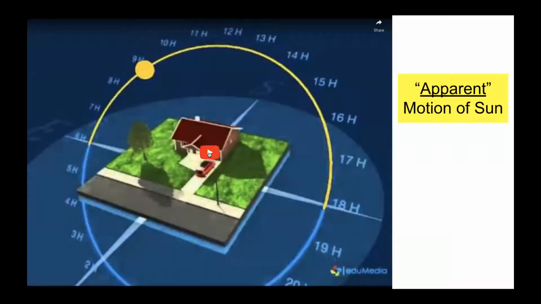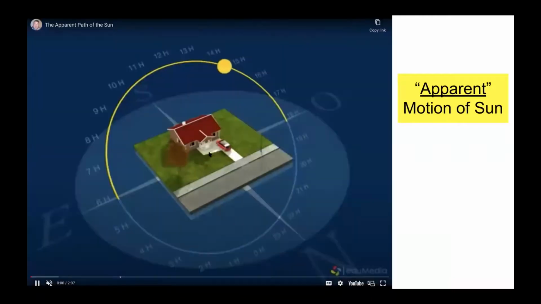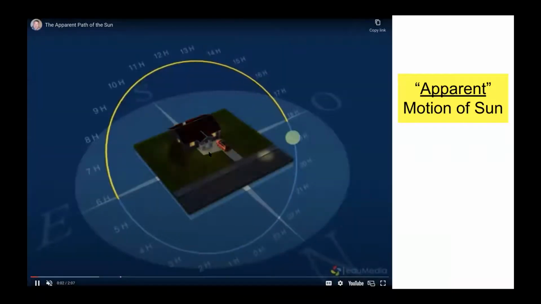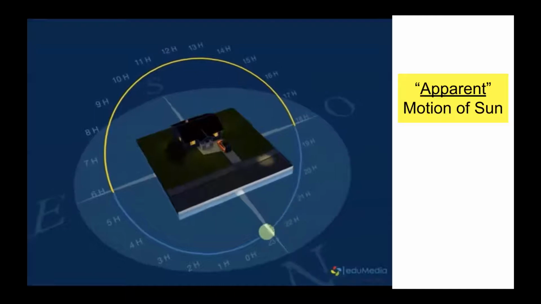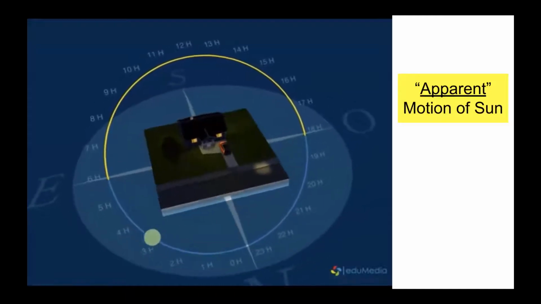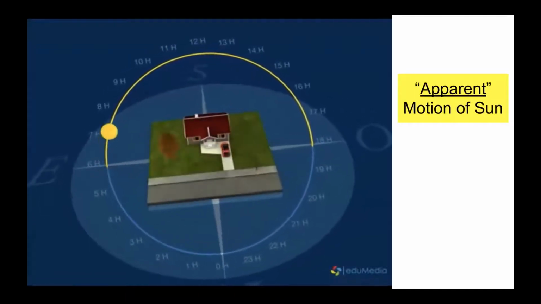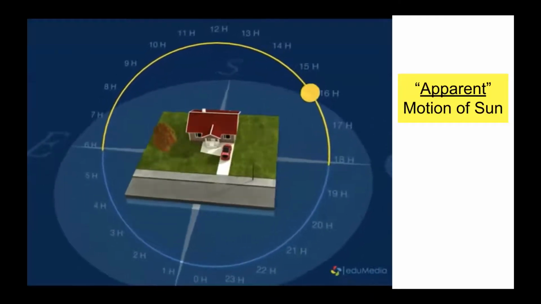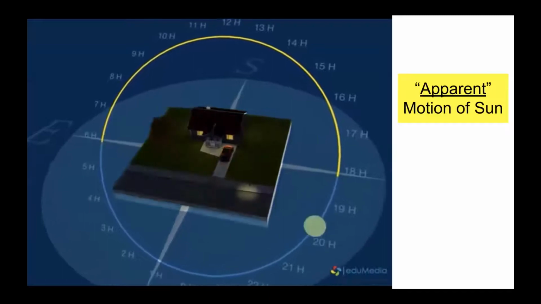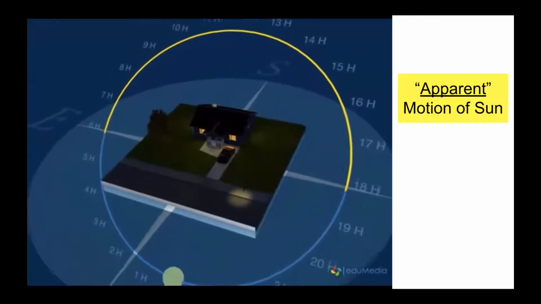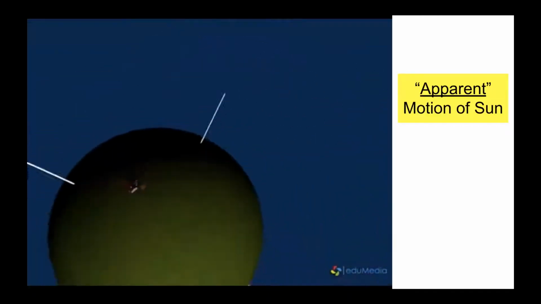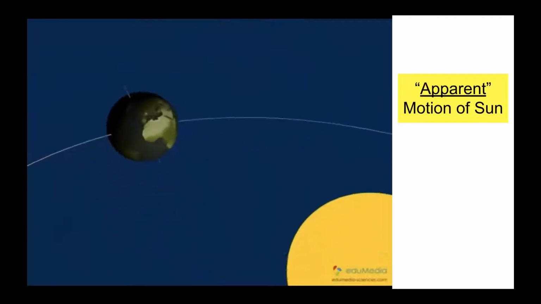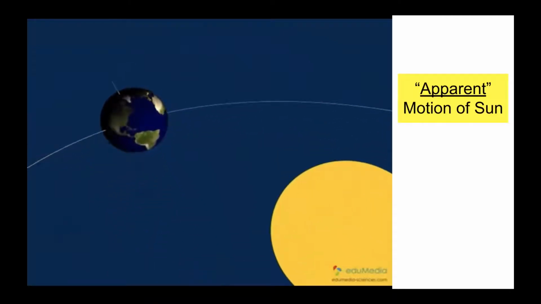So you guys are going to watch this video and make some observations. What are you guys noticing? Think about what you see in the diagram as far as the labels and the apparent motion of the sun. Now think about, is the sun really moving or what's really going on here? So as the sun goes around for the second time, we'll notice that the sun is appearing to rise in the east and set in the west. Now we call it the apparent motion because it's not really moving.